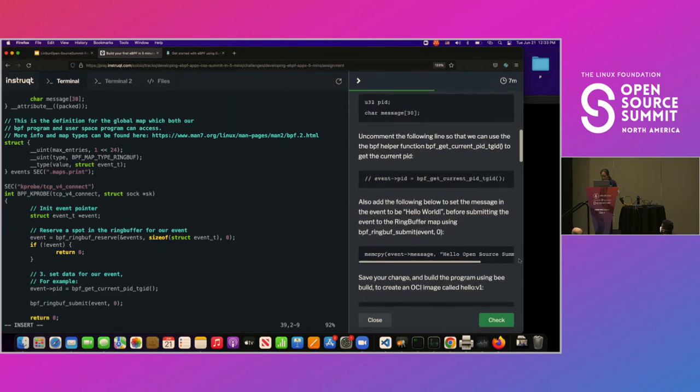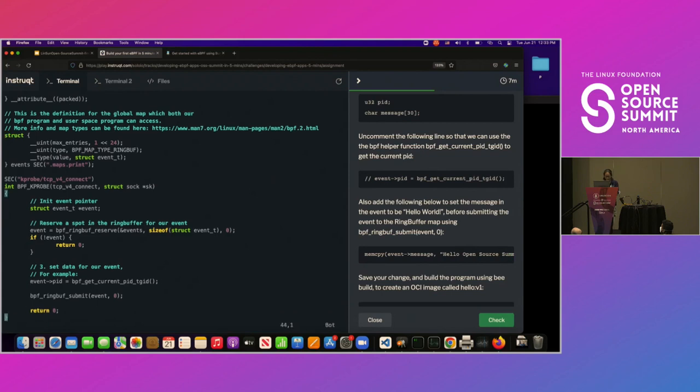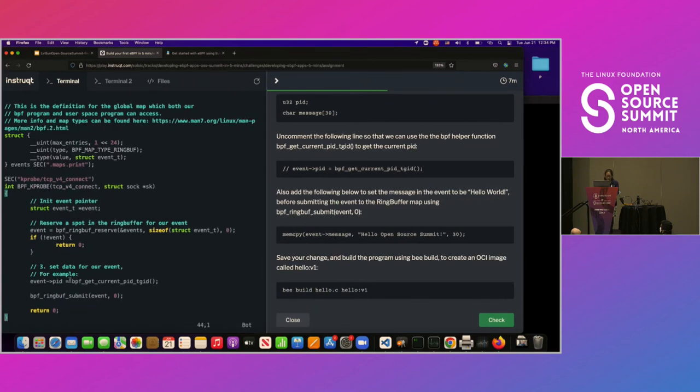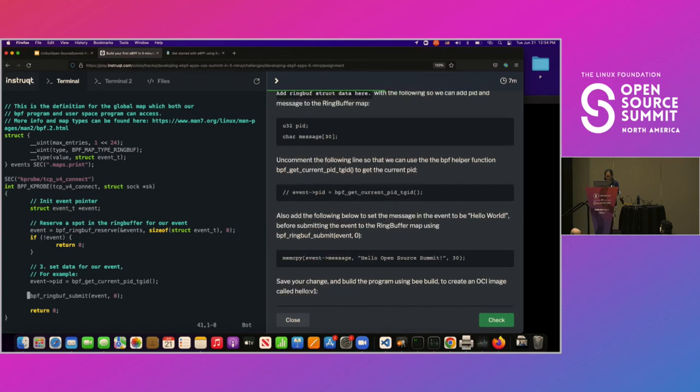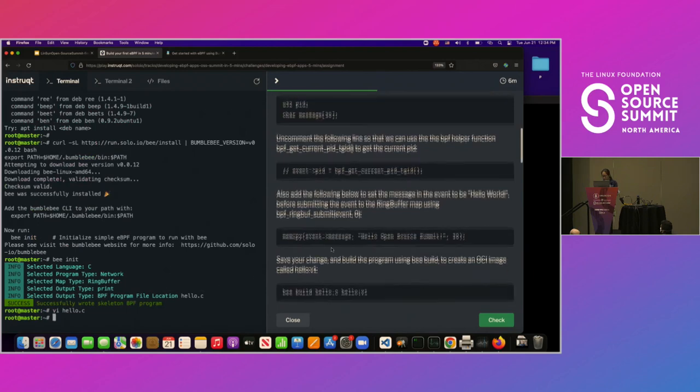And then the third thing we're going to do is write this hello message into this program. So we added, sorry, it's just a little bit slow. I'll try not to type. So the third thing we're going to do is add a simple line, Hello Open Source Summit, and I want to add it right before we submit to the event. So I'm just trying to move my cursor right to here. All right, yes. Let's see if we can add it. And then let's format it slightly, then we should be good to go to save it. All right, let's go ahead and save it. Thank you so much for bearing with me.